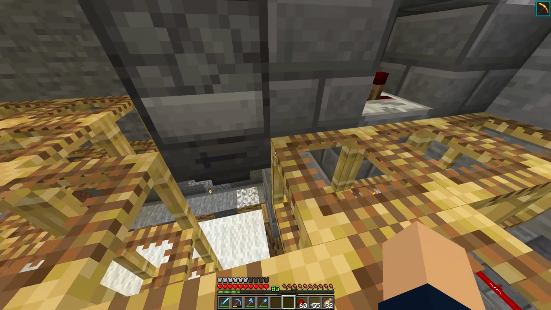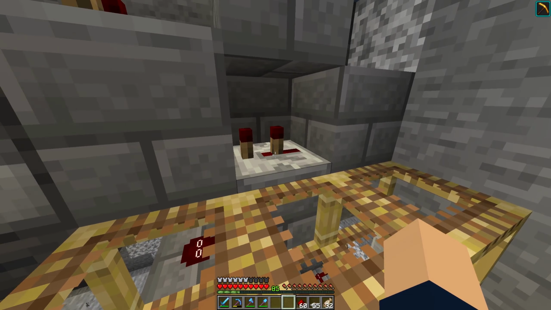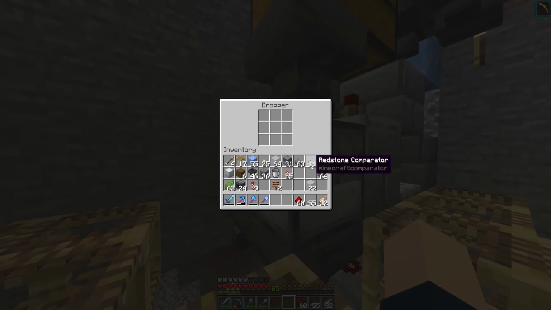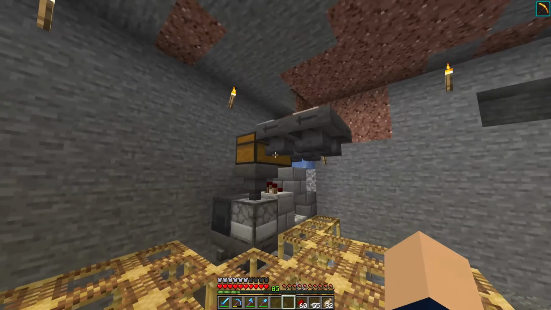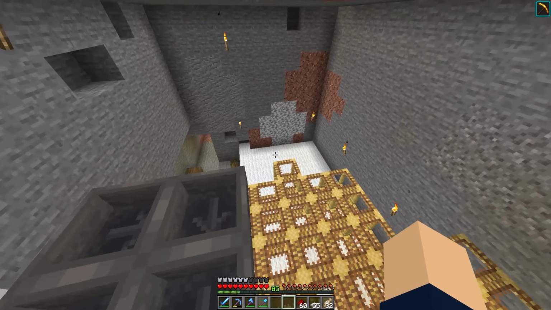and then this redstone dust down here will get powered for a brief moment of time from this repeater, and then it gets unpowered and will take the shulker box out of the dropper. I hope that all makes sense, but I think it did.